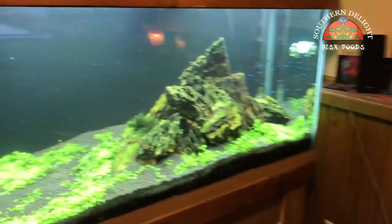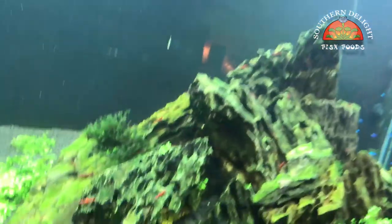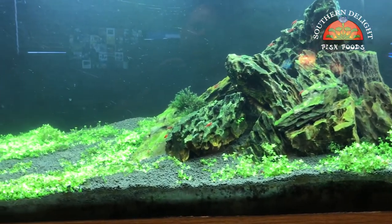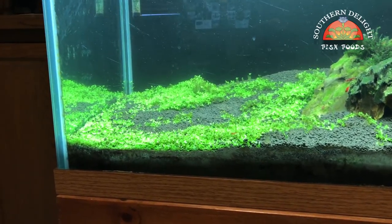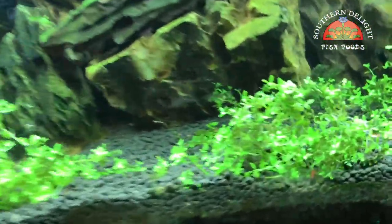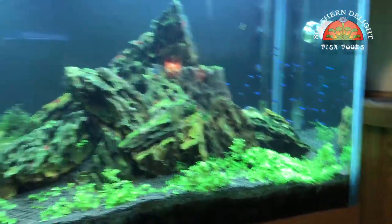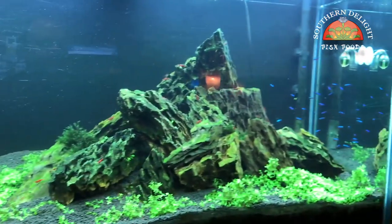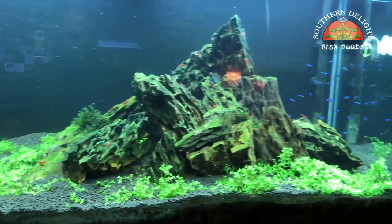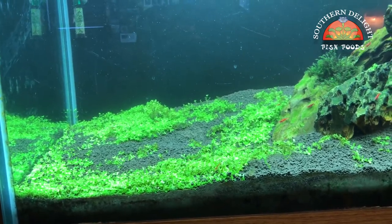The final tank — I'm going to start giving regular updates on this one. This is the 90-gallon planted tank. I finally got around to redoing it. I had really let this tank go — the CO2 can had run out and I had neglected it big time. Most of the Monte Carlo carpeting was gone or in bad shape, had turned not so bright of a green, and the stems were starting to grow up versus outward. Which is typical of a lot of plants if you don't use CO2. So I've cleaned up this tank, rescaped it — I went for just a one sole mountain look — and I'm going to let the Monte Carlo re-carpet. It's really showing strides.